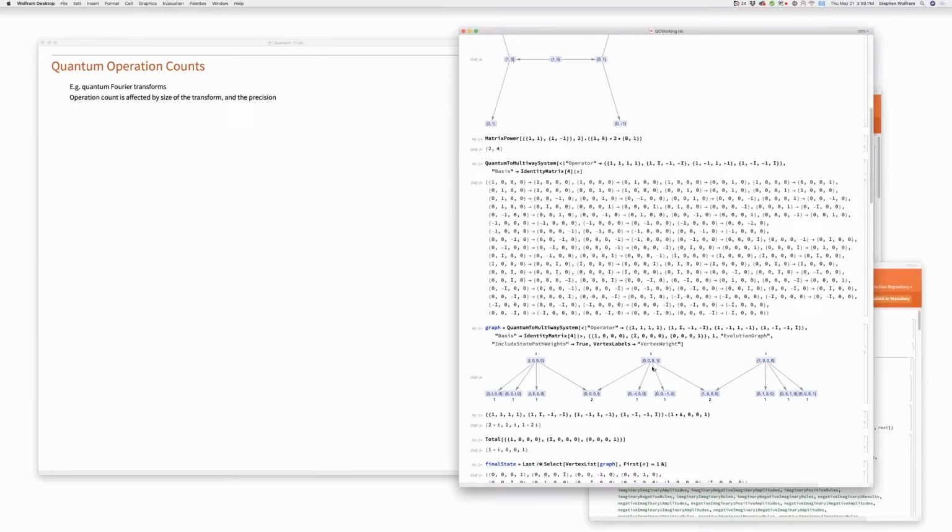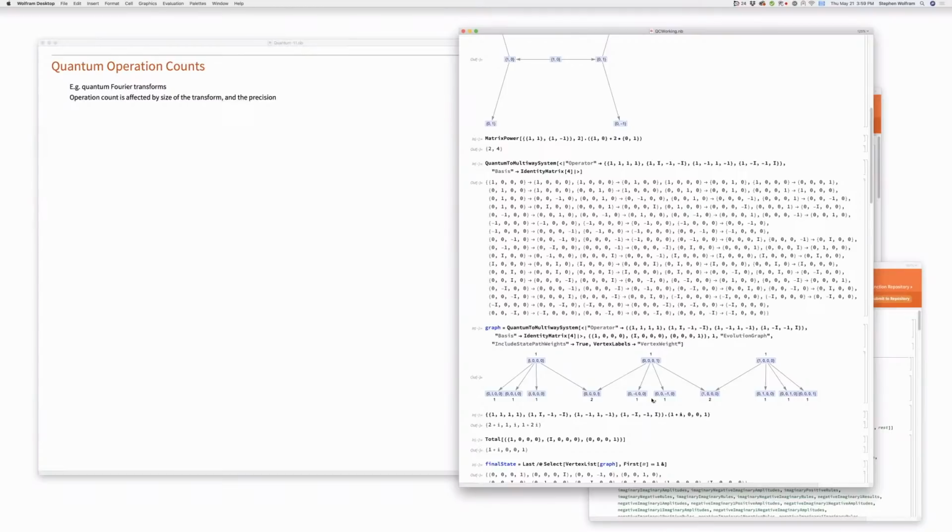How many operations are there? Isn't it the case that for a transform of size n, and a precision, p, let's say? It looks like 4np. But you only have to do one step here to get the transform. Yeah, it's one operator.